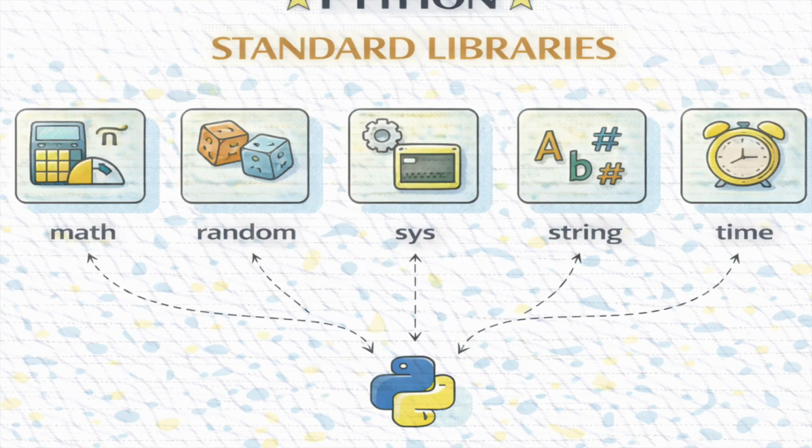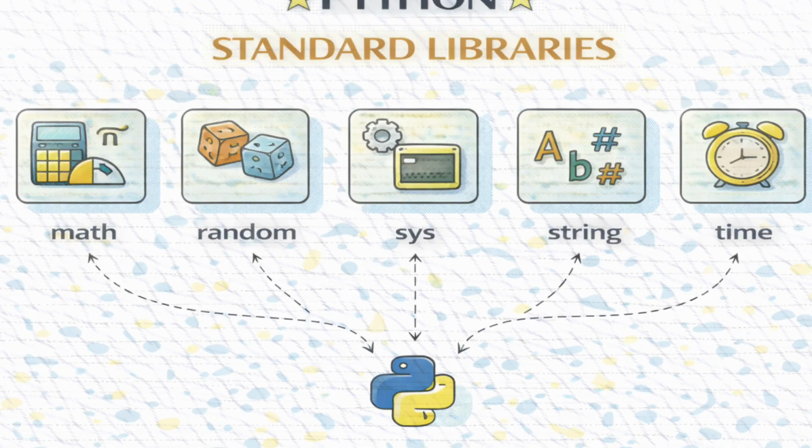Okay, so let's just unpack this a little. When we say standard library, what does that actually mean? Is it just a folder of files? In a way, yeah. It's a huge collection of what are called modules, and they ship with Python itself. A module really is just a single file of Python code. So when you start a script, you're in a clean environment. The modules hold all this specialized knowledge, and you turn on that knowledge by importing them.